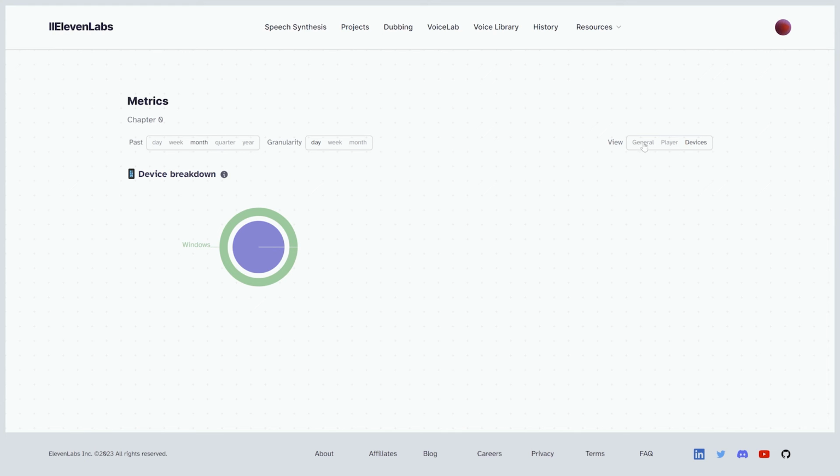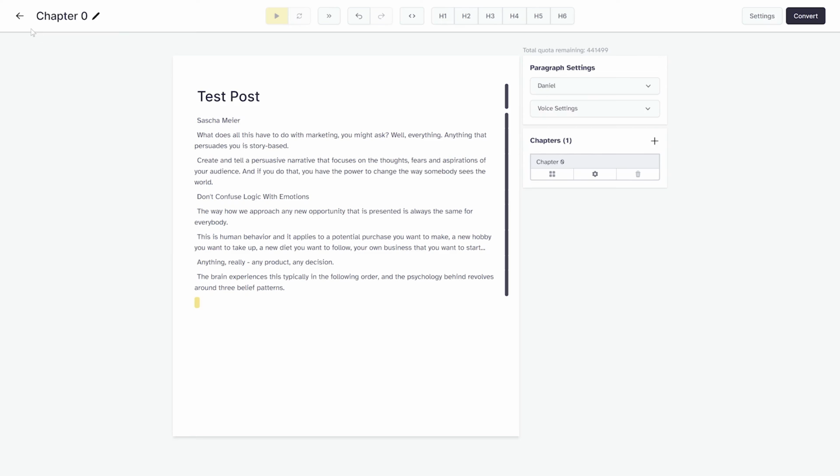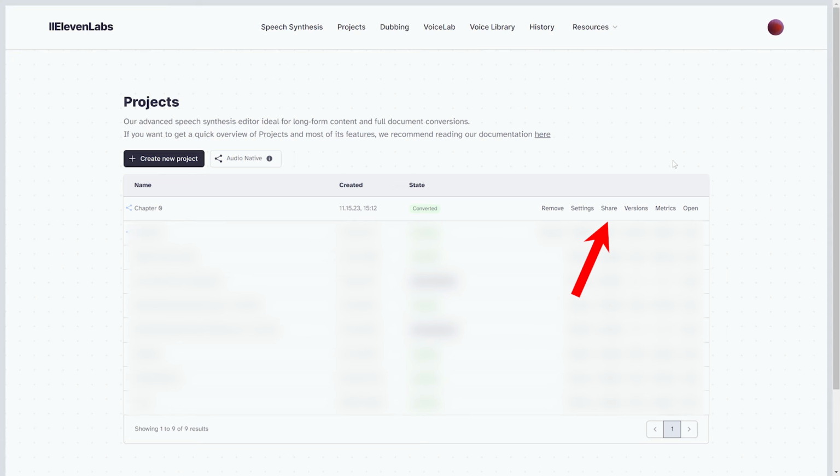Pretty neat stuff here. By the way, at the beginning I mentioned that this is one of the 2 ways to do all this. The second one would be that you just write all the content in an ElevenLabs project first and then use the share button here to get the code for the audio player. It's basically just the other way around from what I've just explained. ElevenLabs is an amazing tool that you can use to add this quick and easy to set up audio player to your pages, whether they are on system.io like mine, or on WordPress or anywhere else.